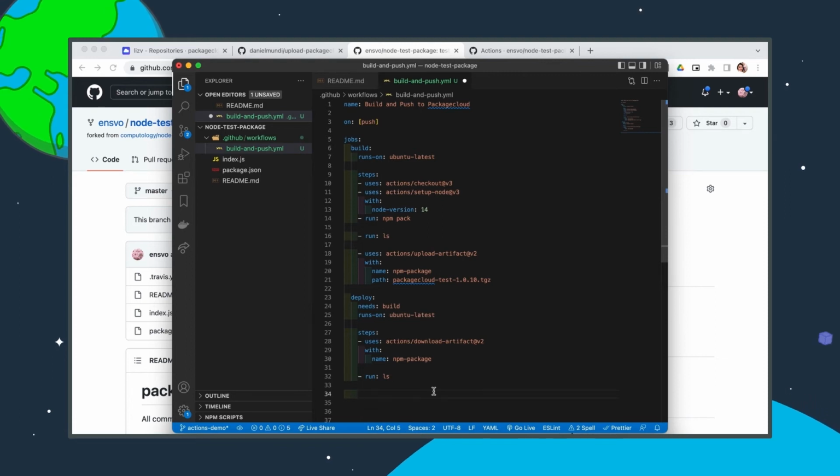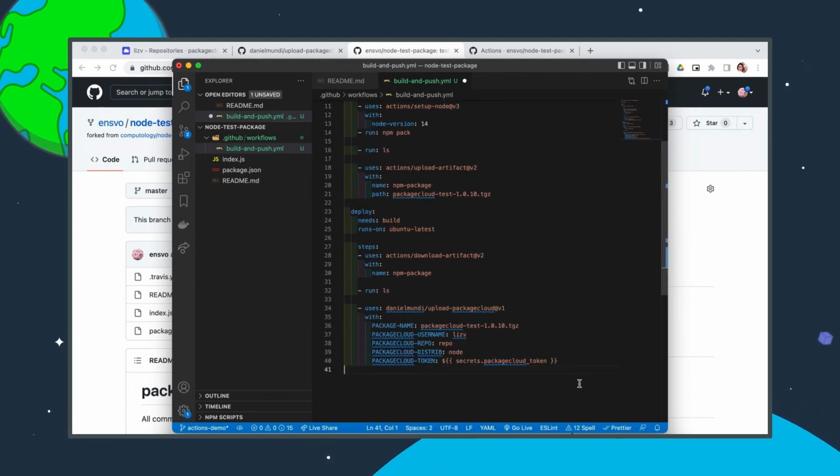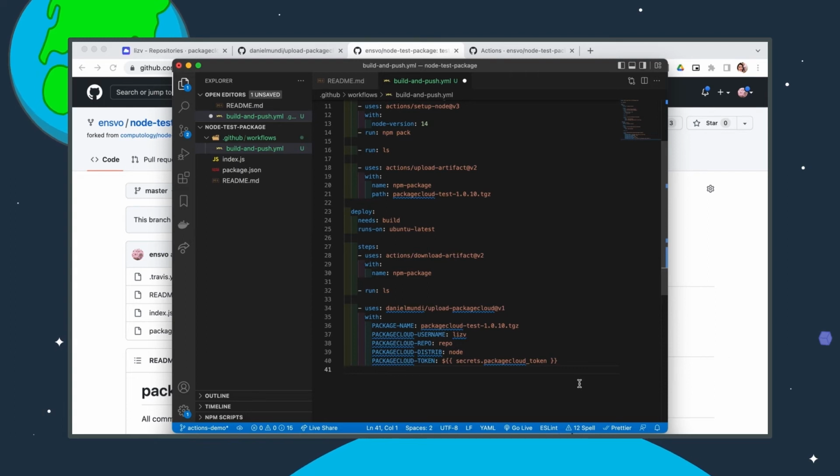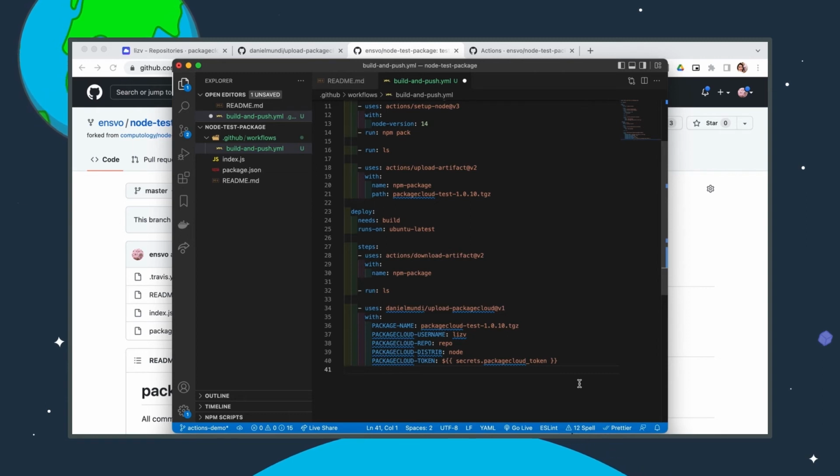This is totally optional. Finally, I'm going to use a GitHub action created by our OSS customer Daniel from WLANPy. PackageCloud supports the tech community by offering OSS plans, so if you're currently looking for a place to host packages for your OSS project, feel free to get in touch by emailing support@packagecloud.io with any links and info about your project to get started. I'm also going to list this in the description.